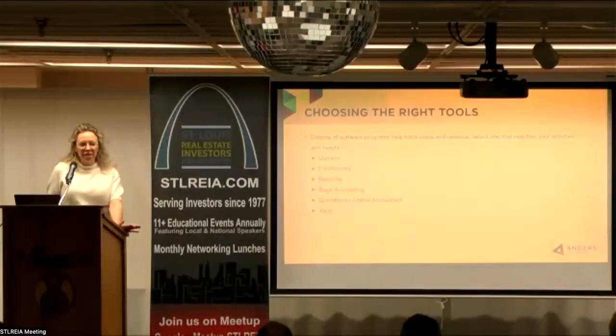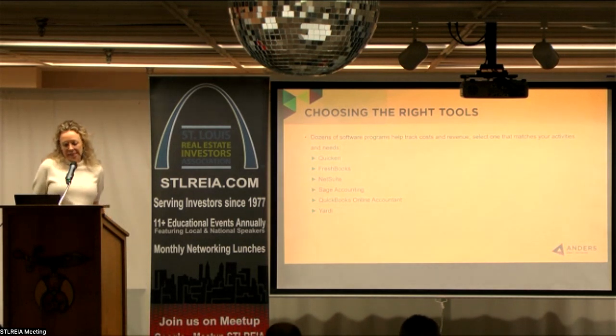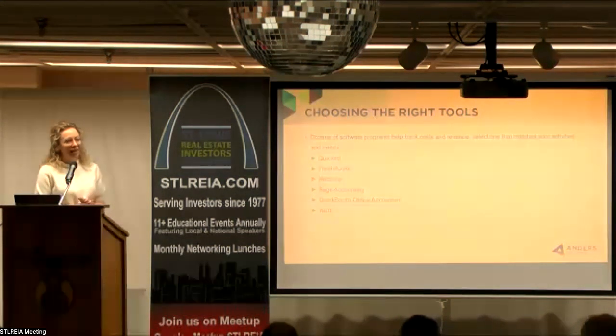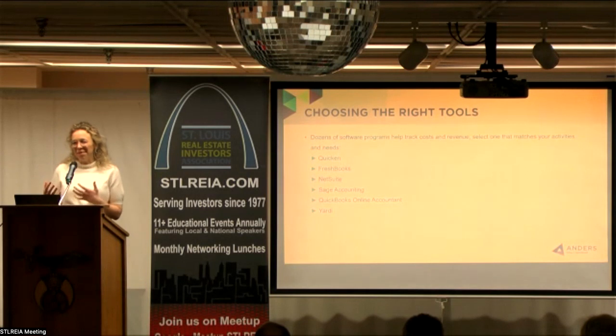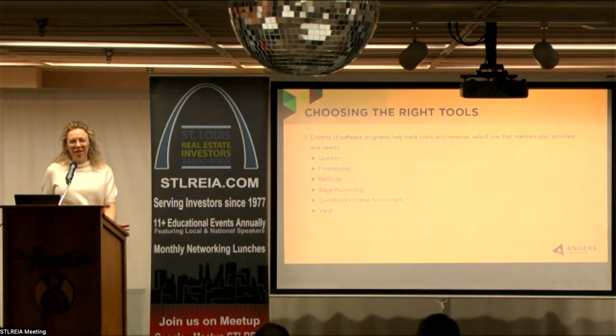Yardi, that one there at the bottom, I see with a lot of bigger operations, because Yardi is very helpful for tracking multiple investors across multiple types of properties. So that's really a pretty robust program. But these are just a few of the other options out there that you can subscribe to. I would say that, again, it kind of just depends on where you are with your real estate investing. I have some clients where it's actually a mix. They'll send me their QuickBooks Online financials, and then they also send me spreadsheets. So it really just depends on what is best for your situation.